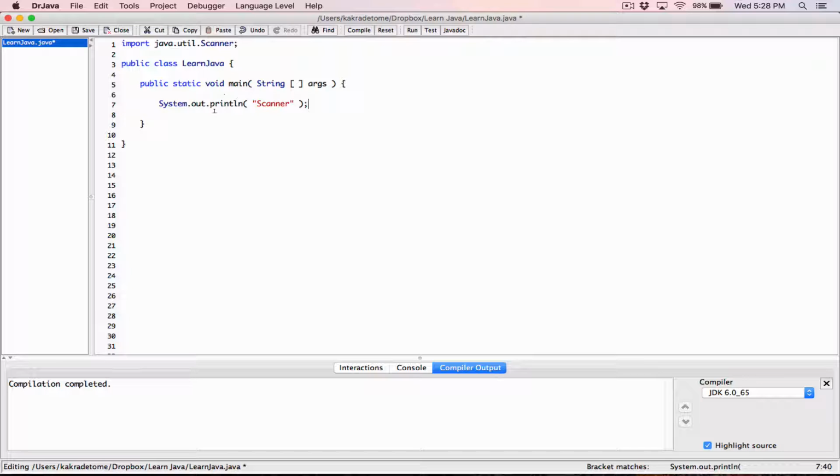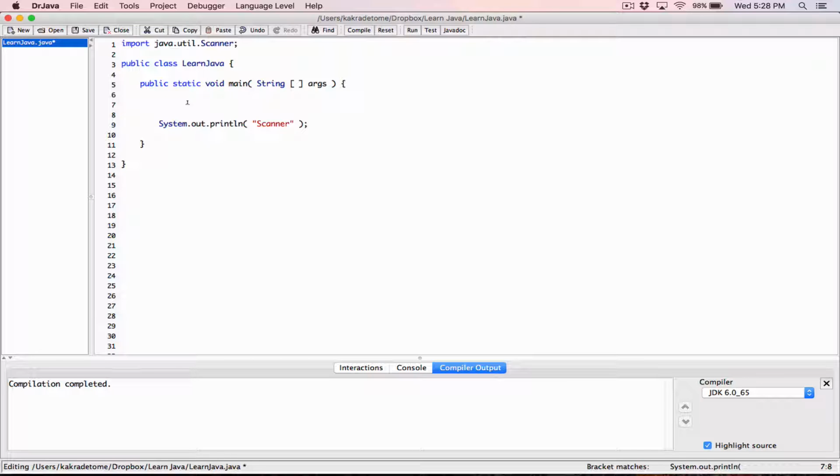So in our main method, I'm going to go ahead and declare a variable. Normally when we declare regular primitive variables, we would say something like int, and we'll call it number, right? And I can initialize it to a value of 2. Now we talked about the difference between primitive variables and class type variables. We said primitive variables hold the data directly, right? So I just wanted you to see this before we create a class type variable.